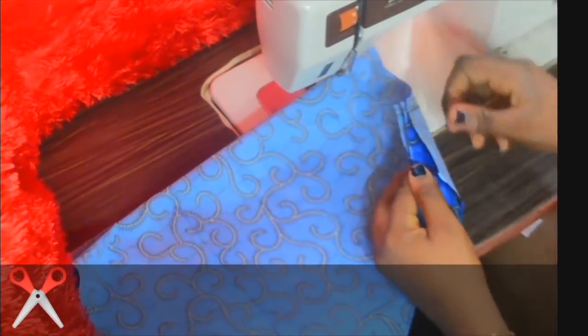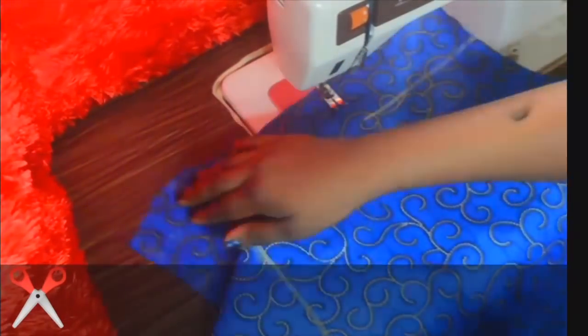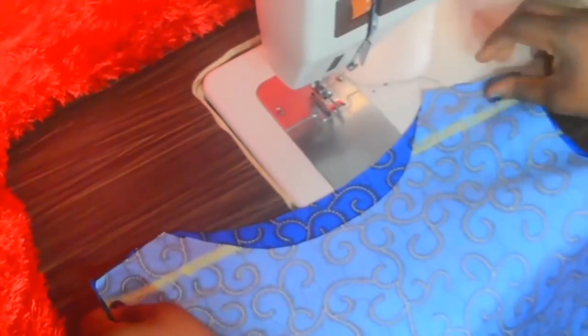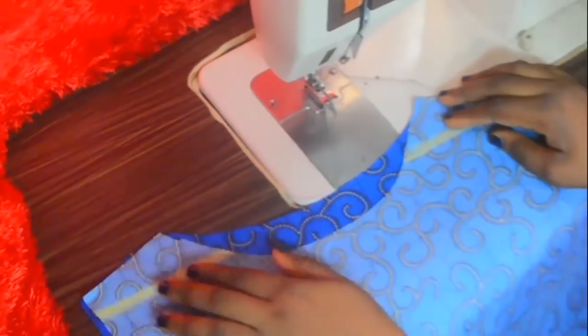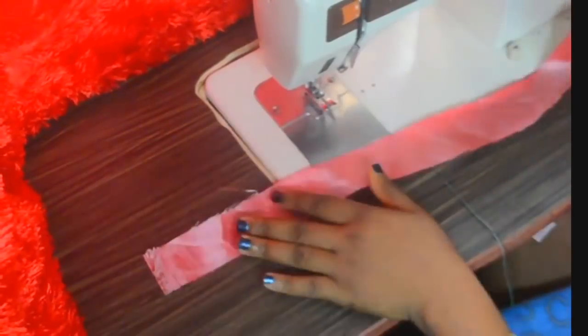We're going to be using our normal basic borders for this tutorial. Now I have the back and I am going to place the good sides of the front and the back together, and I am going to go on and join the shoulders so I can bias the neckline.